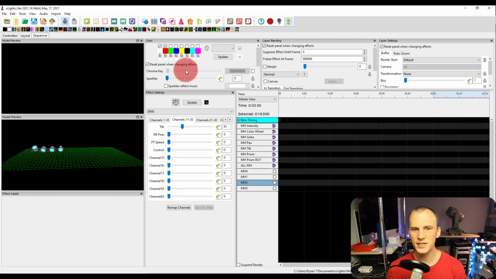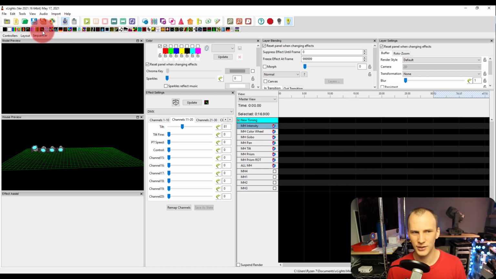Okay. The first thing is that you can have different views in xLights. If you're not familiar with these, they basically allow you to order things in different ways within the sequencer here in xLights. The reason why that's important is that xLights has what I consider an upside down priority, where if you have something like these individual lights, and right now the moving head intensity is at the very top, that actually makes it the lowest priority for output.